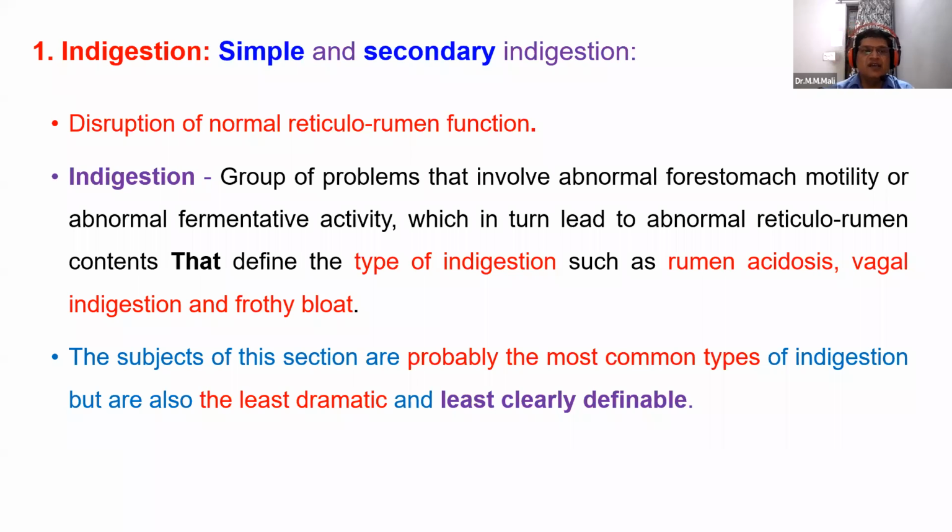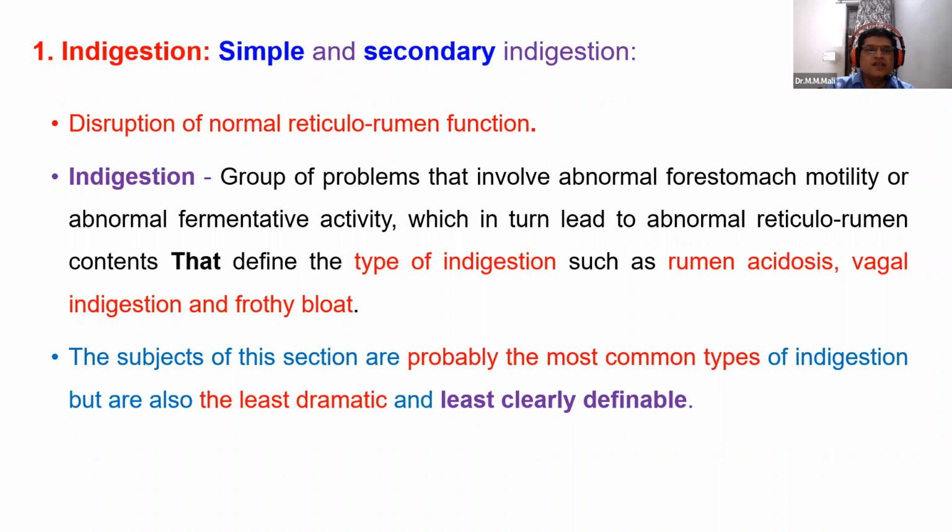So this indigestion is a primary dysfunction of the rumen forestomach motility. Either abnormal forestomach motility will be there, or there may be abnormal fermentative activity in the stomach of sheep and goats. So this indigestion seems a very common problem, but it impacts overall health, or we can say the overall production performance of the animal. As a clinician, as a field veterinarian, we must focus that if the production or performance of the animal is not optimal, there may be chances of certain types of indigestion.